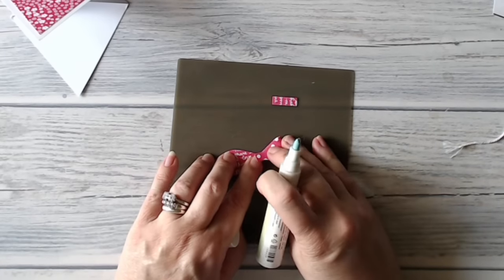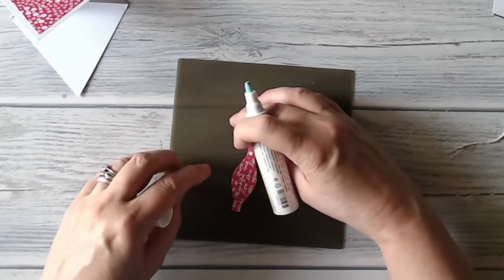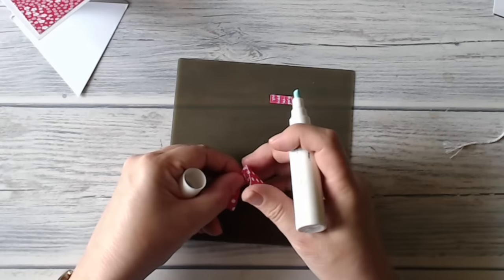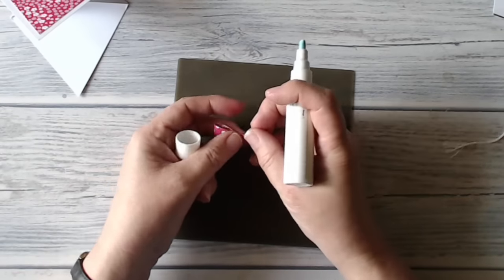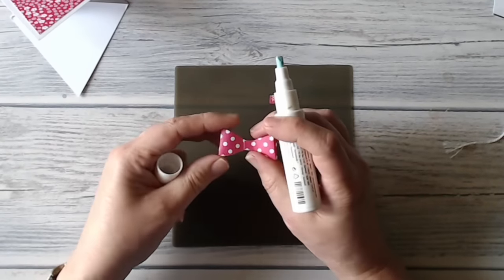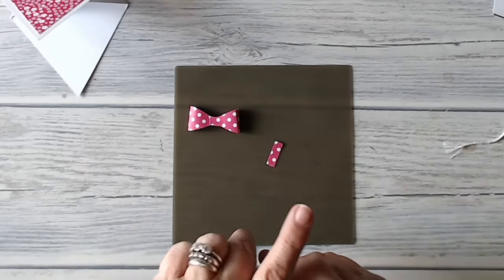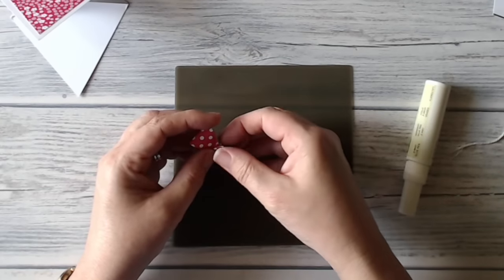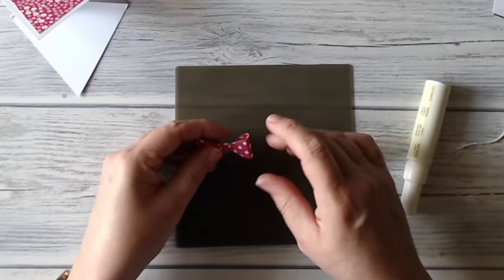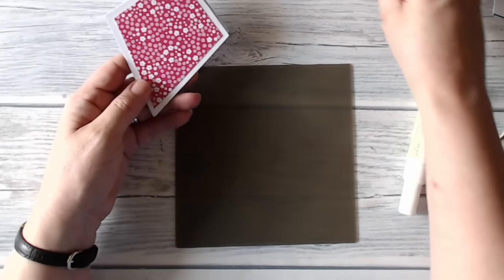You can use Tombow, a glue dot, foos, or even snail — I prefer a liquid glue for these because you're going through a couple of layers, and particularly for the last one I want them to stick down well. Although this glue is retiring in the Stampin' Up incarnation, it is still available from the people who actually manufactured it for Stampin' Up. I mean, it would be silly to pretend other manufacturers don't exist, because they totally do.